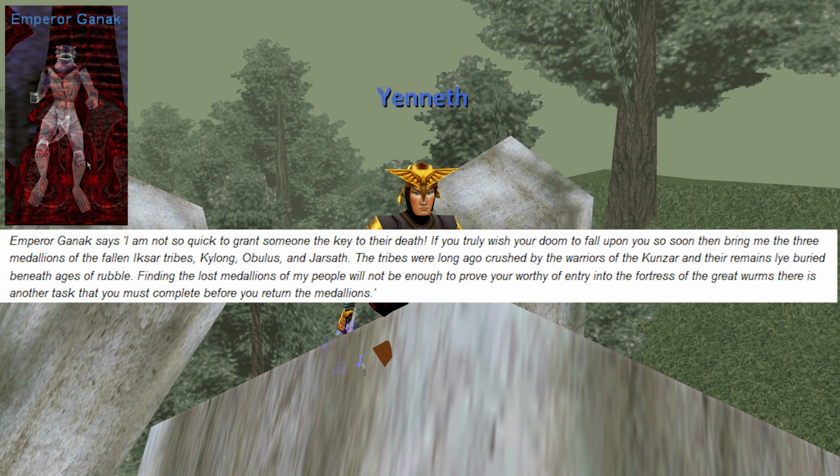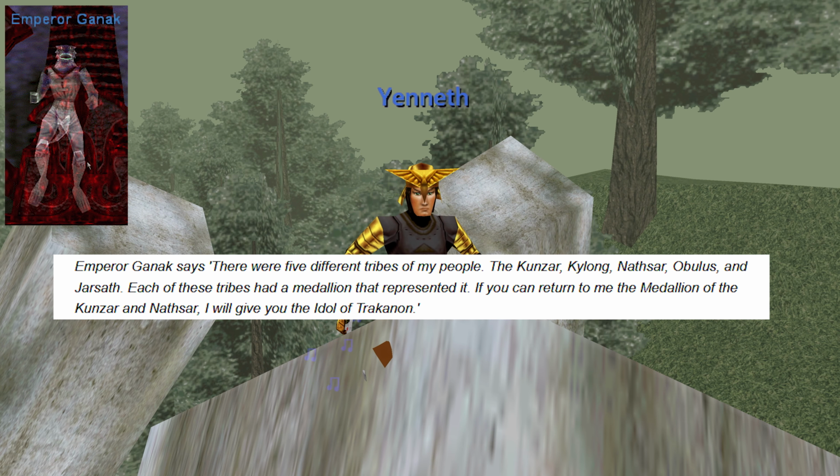The Kailong, Obulus, and Jarsath. He mentions these lizards were destroyed by the warriors of the Kunzar. Or maybe the Kunzar. We're going to go with the Kunzar. This is actually pretty interesting because in later dialogue with Emperor Ganak, he says that the Kunzar and the Nathsar are also fallen Ixar tribes.